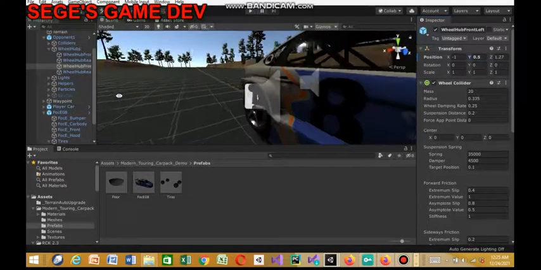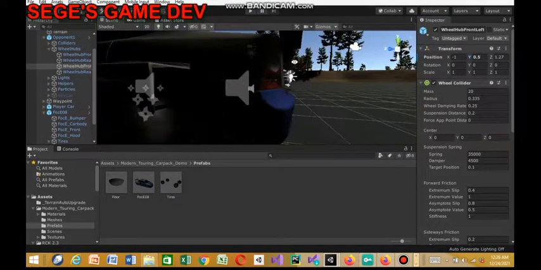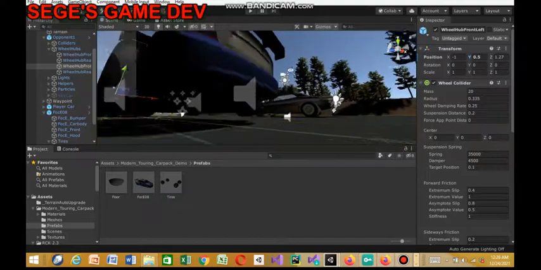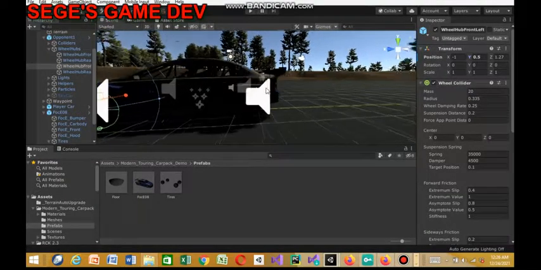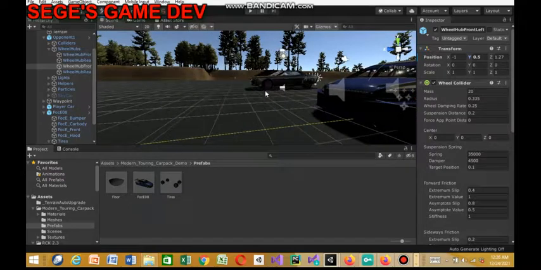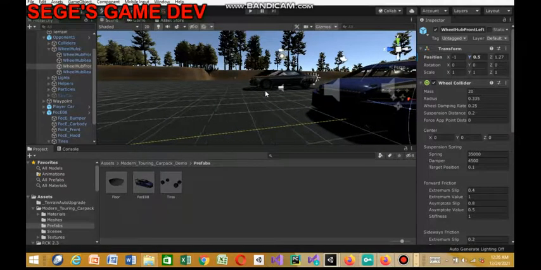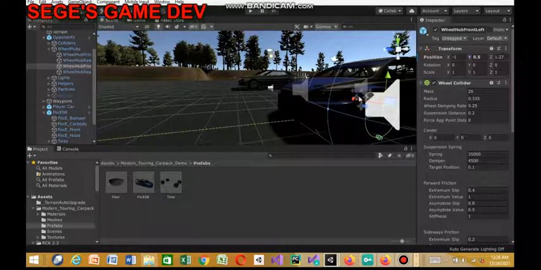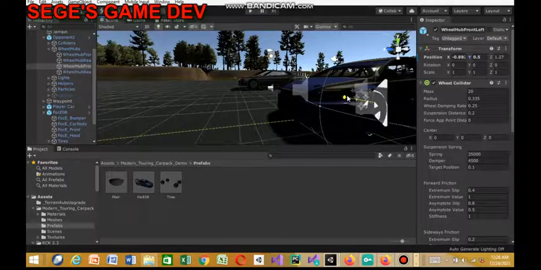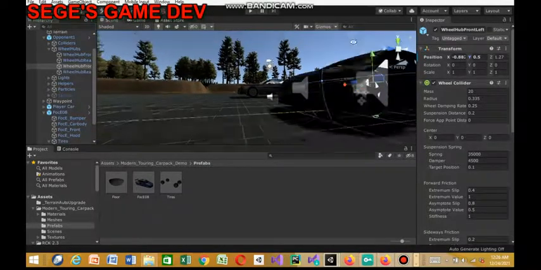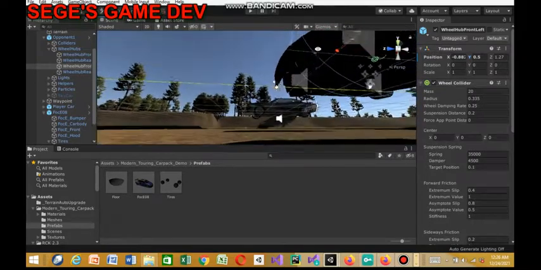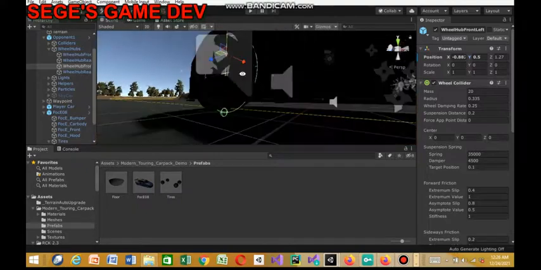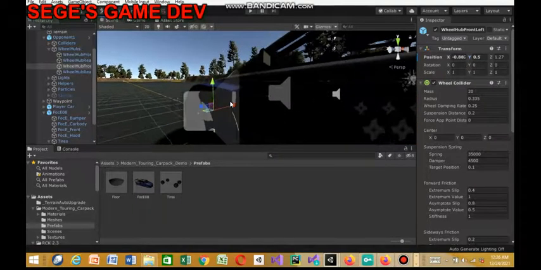So let's work on the left side now. Okay, just move this a little bit inside. Just a little bit.